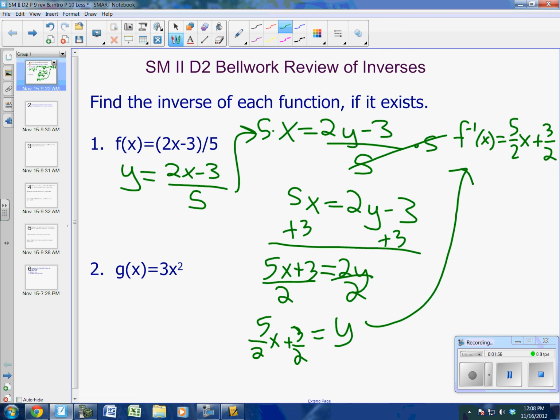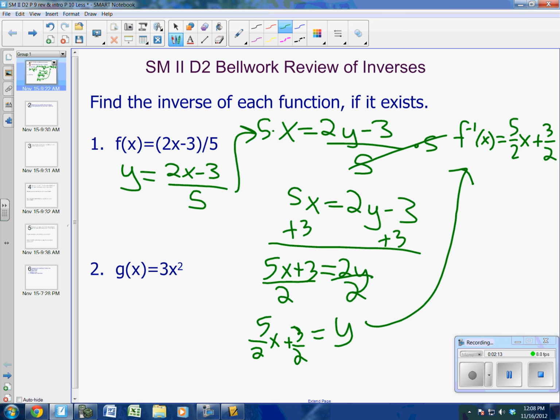Yeah. Remember, this means f inverse of x. Everybody say that. Okay. The reason I have you guys say that is because everybody says the f to the negative 1 thingy. And so I want you guys to know that. F inverse of x. Okay.